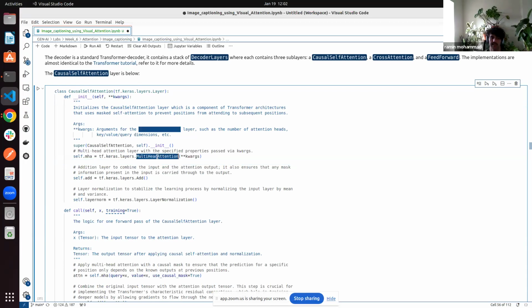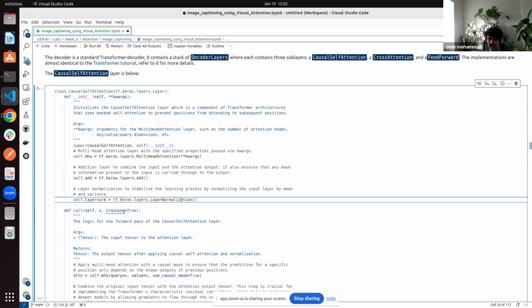So we create a multi-head attention, and after that we create an add layer, which does the add processes for us, and we add a layer normalization, basically to ensure that we keep something like the internal covariate shift of the data constant, so we have a proper distribution as we go through the layers.